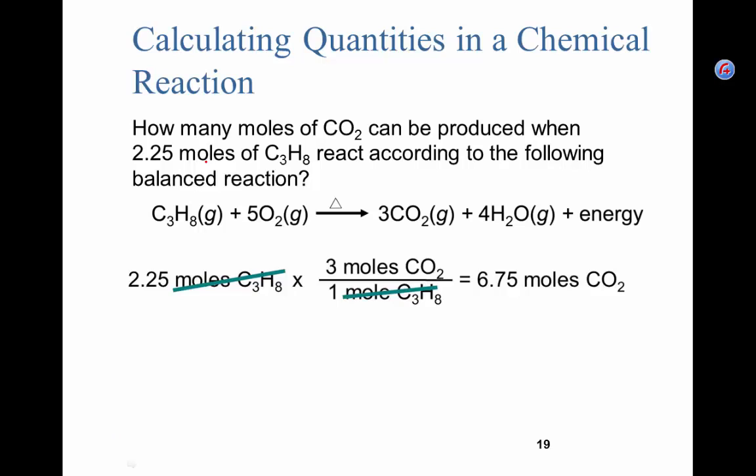So in this case, I have an equation. They want to know how many moles of carbon dioxide, so they want me to find this term. And if I have 2.25 moles of C3H8, this is the one I start with. So I have 2.25 moles of the C3H8. According to my equation, my mole to mole ratio using my coefficients would be 3 moles of carbon dioxide for every 1 mole of C3H8. So my units would cancel and I would have moles. And since I started with 3 significant figures, I'd have 3 significant figures in my answer.